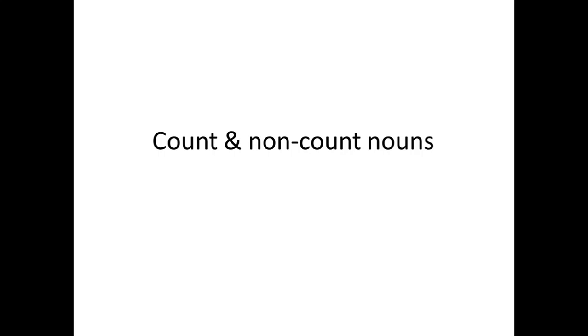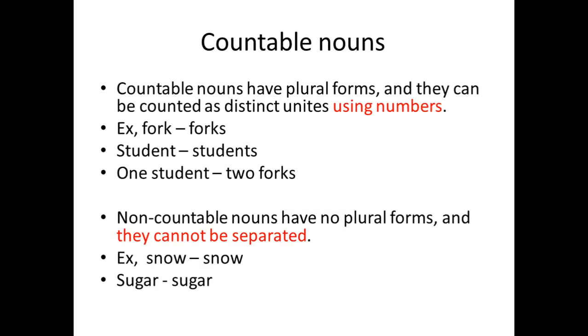So today's lesson is about count and non-count nouns. Some of you may be familiar with this. So, countable nouns. Countable nouns have plural forms. This is the definition for count nouns, or we can say countable nouns. They have plural forms and they can be counted as distinct, or we can say separate units using numbers.